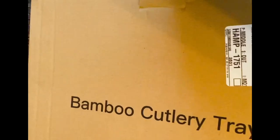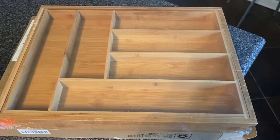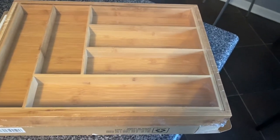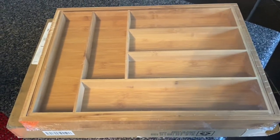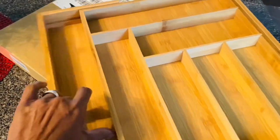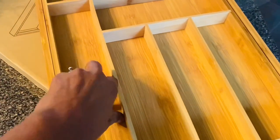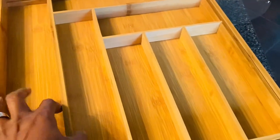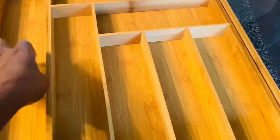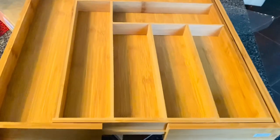I'm going to share with you my new bamboo tray. I got this during the holidays, and it was on sale for $14 at Amazon. And guys, it fit perfectly in the kitchen drawer that I'm going to clean today. I just want to show you and unbox it, this is what I always wanted. As I show you this, it opens on both sides, so it really fits to the drawer. I can open it in my drawer and it fits perfectly. So if you don't have one of these, and I hope it's still on sale, go try Amazon.